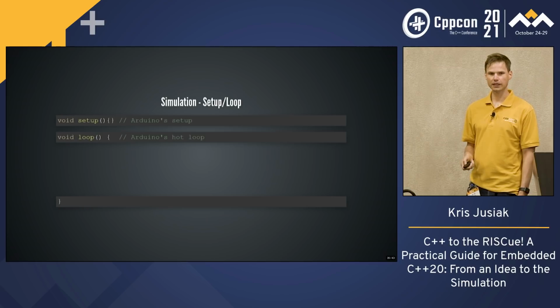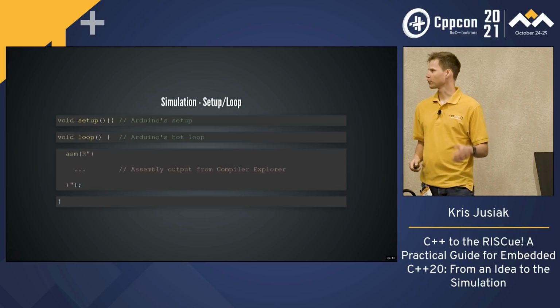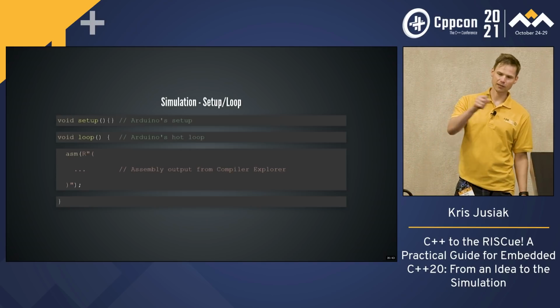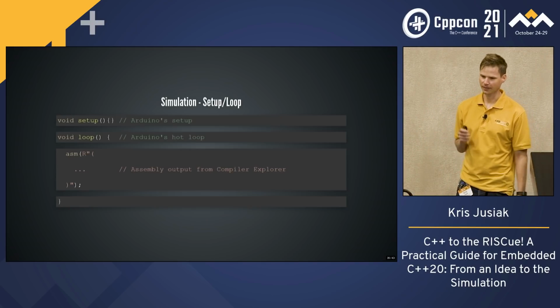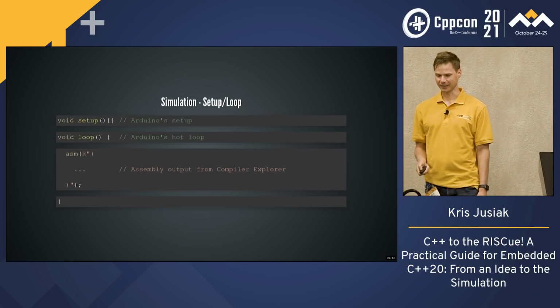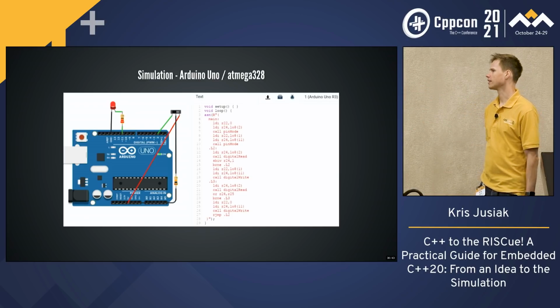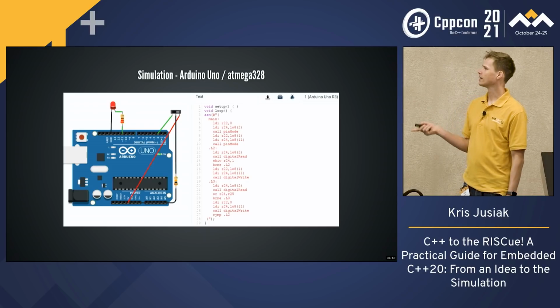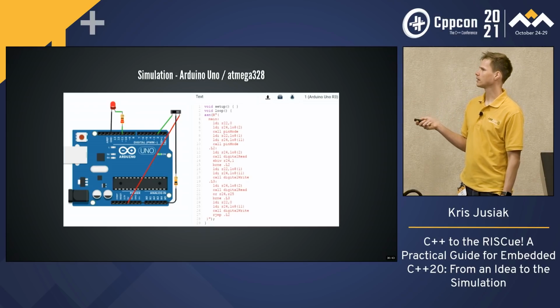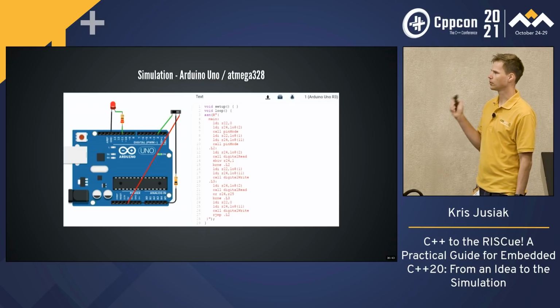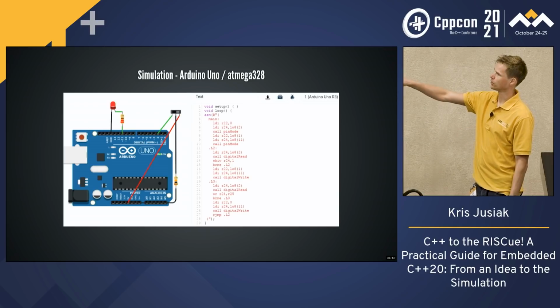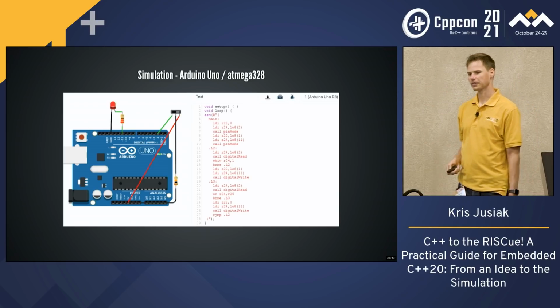So what we can do instead is use Compiler Explorer. What does that mean? We have assembly. We can go to Compiler Explorer, take the right side of it, copy the assembly, paste it into the simulator, and be good. And we'll see that actually it does work. For example, that would be the example for Arduino. You can see the right-hand side, and I will try to copy it. So that's the example for ATmega32 or something, taken directly from Compiler Explorer, copied into the assembly code, and then we'll try to execute it in a second.